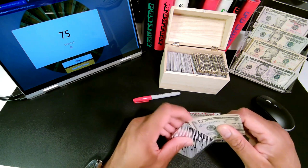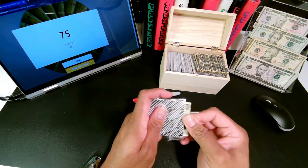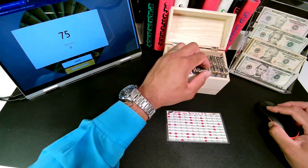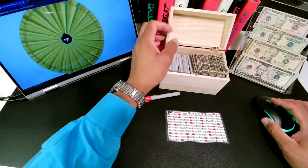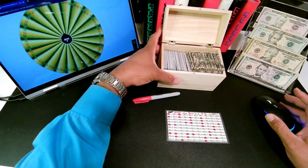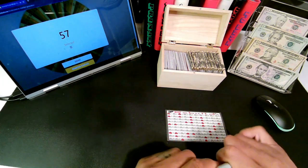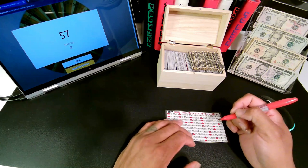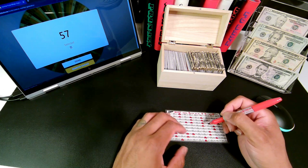I think the savings challenge is pretty darn crazy. Some big bucks in here. And keeping it going. Haven't asked, how long has it taken you? Let me know in the comments below. If you've done another challenge, or if you're working on one, how long has it taken so far? And if you've completed one, how long did it take you to complete it? Let me know below. We're doing 57.